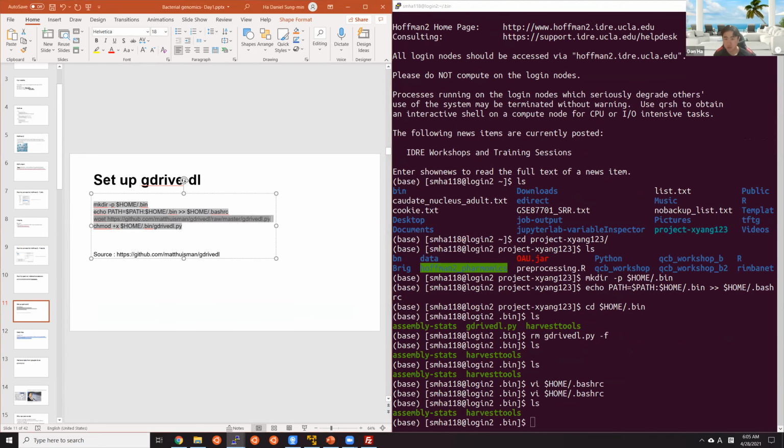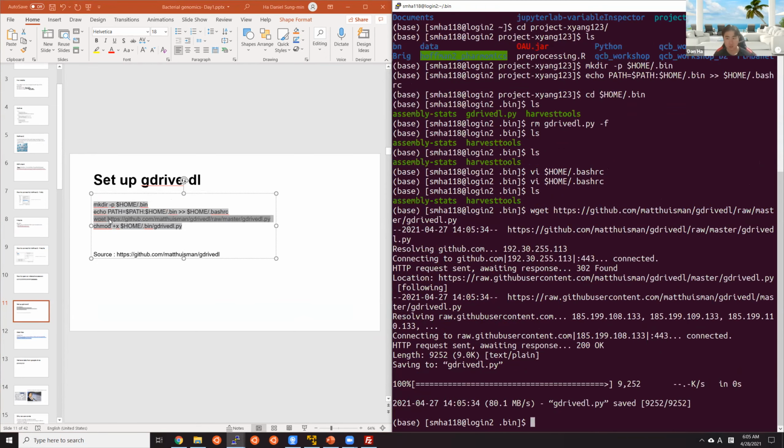Okay, so let's get back to downloading the file. For this one, you can just copy and paste. For the rest of the commands, I prefer you guys type in most of the commands, so you can actually get hands-on experience with some of these command tools.